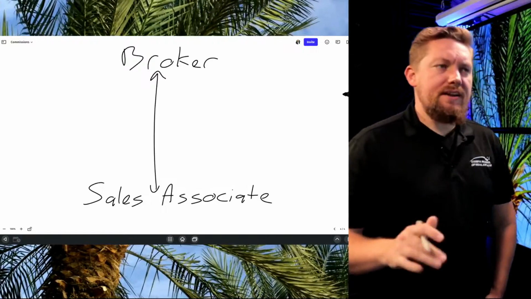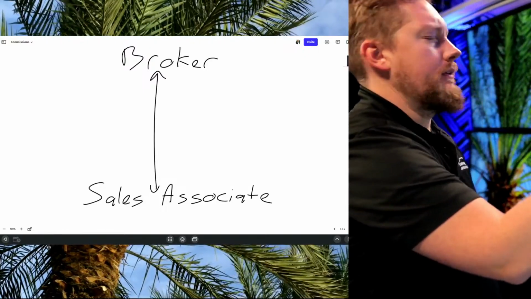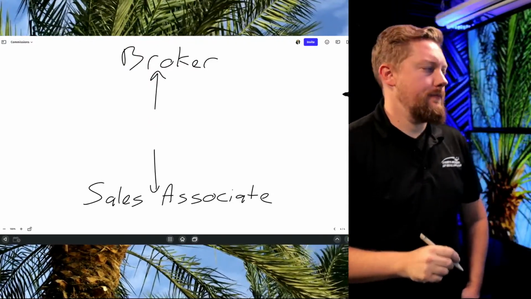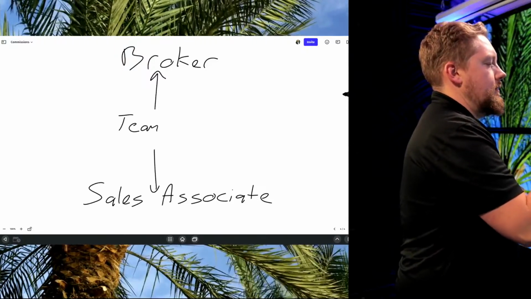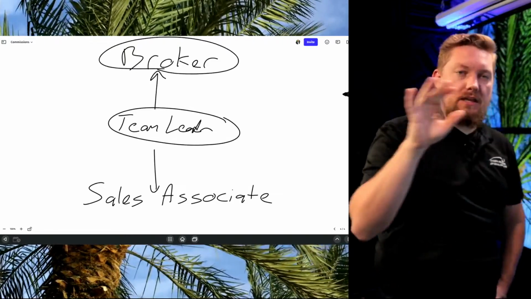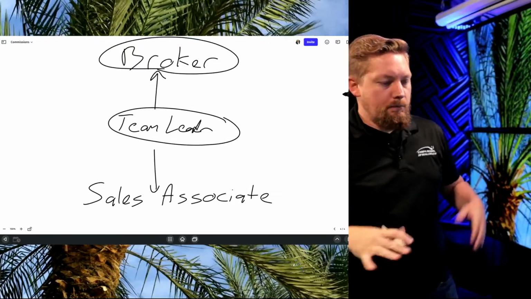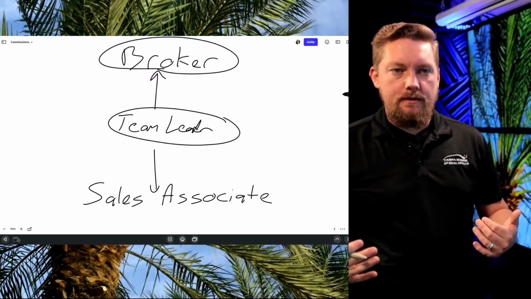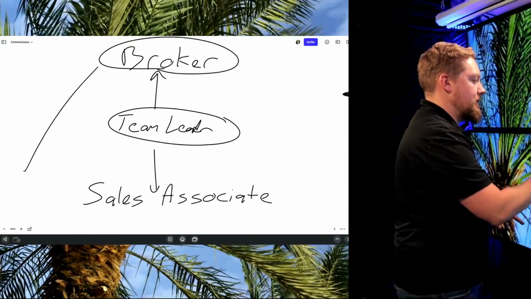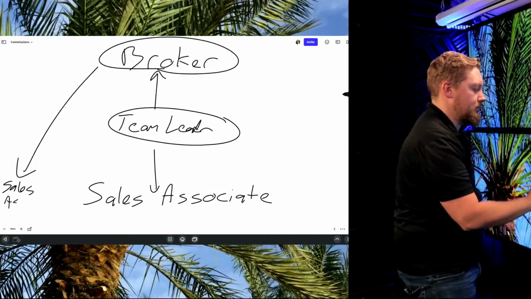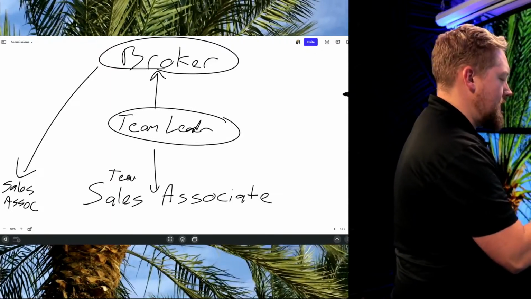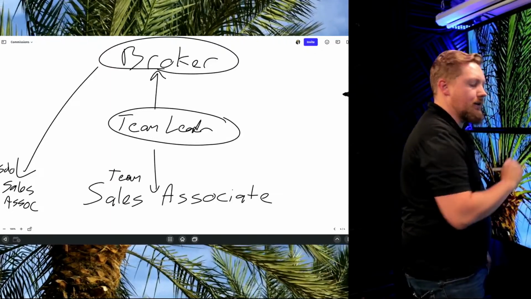And one thing to consider, if you are considering a team, whether that's joining a team or maybe considering starting your own team, so we've got our broker, who is ultimately in charge. But a broker can only do so much on their own. And what happens, even if you are just a single agent, and let's say you're just a sales associate, you're not on a team. We have this agent here that is on a team, the team sales associate, and we'll call this one the solo sales associate over here.